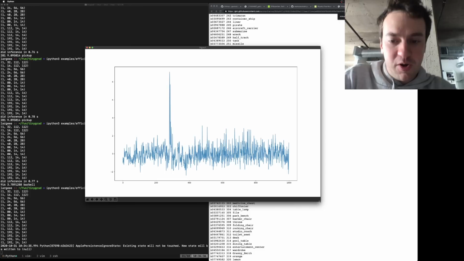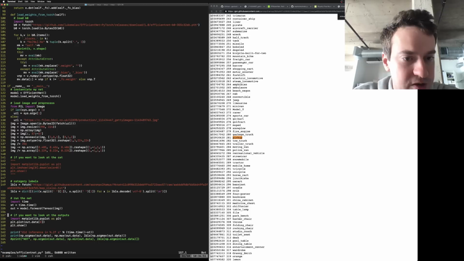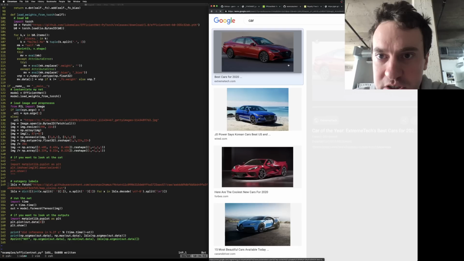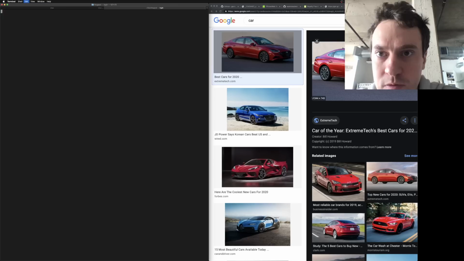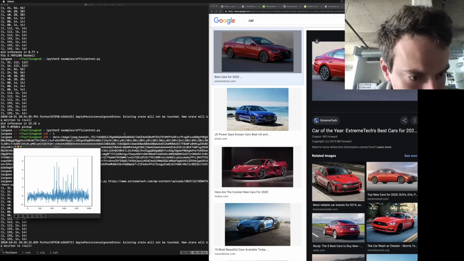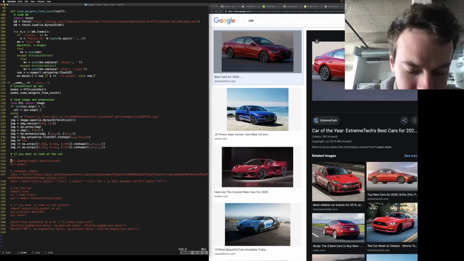Let's make it work on some other images too. Let's find some other images, like a car. California Association of Realtors, eh? This is a copyrighted image. Do we need to blur that image out on stream? Oh my God, stupid Google. Okay, well, that one I'm getting other things for. Oh, that's a bow tie. Great. Let's take a look at the car and see how much we're messing it up. Oh, no, that's pretty good, actually.